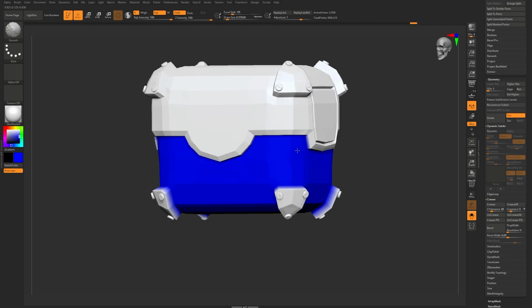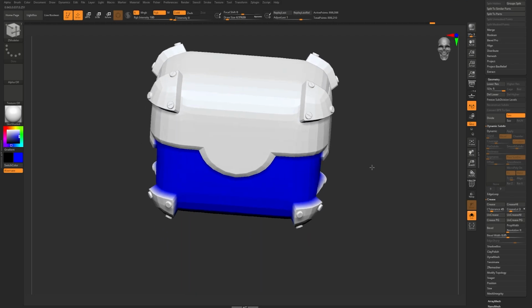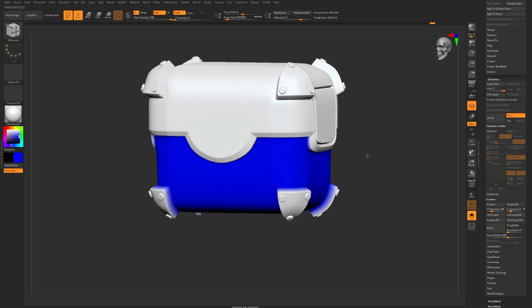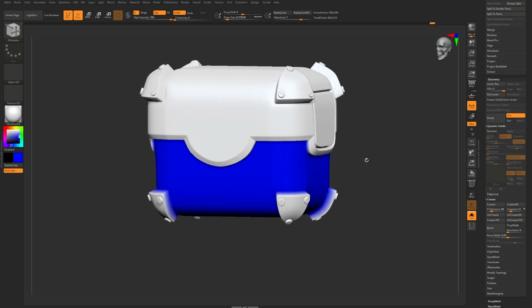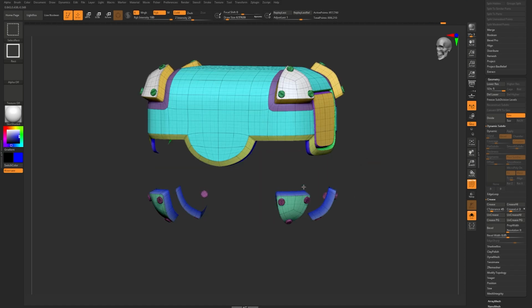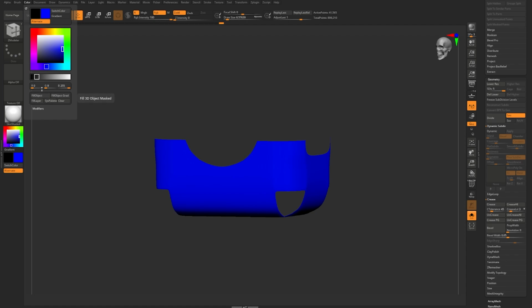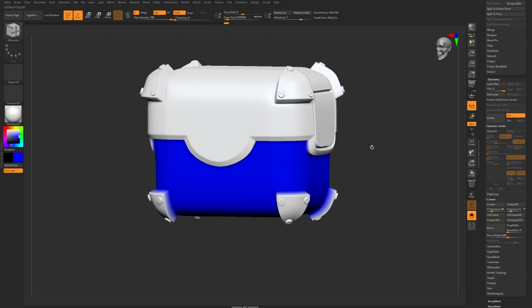But now if you hit Shift D, you see that we can go back in the amount of polygons. We can go up, we can go down. If it's up and you are moving your object, it will automatically bring some of them down to make it a little bit more smooth. And since you drag it, it will go back to the highest subdivision level. So with this subdivision levels applied to our mesh, we can now select everything we need. Let's select this and this and this, invert. This color is blue, and now we can hit color and fill object. Okay, great.